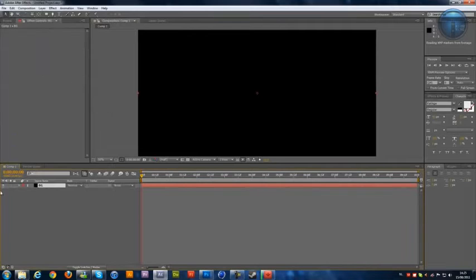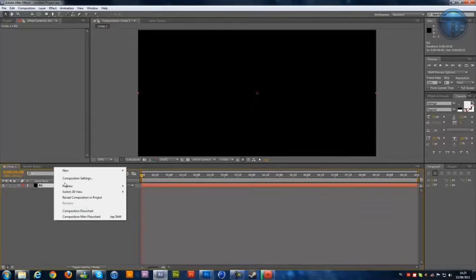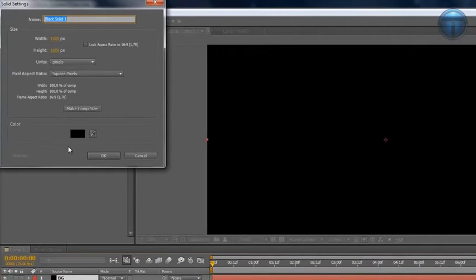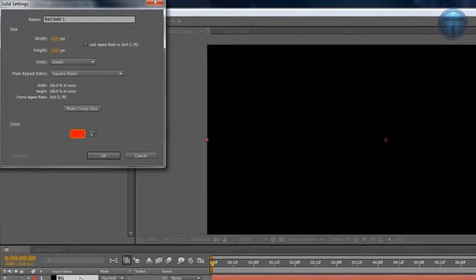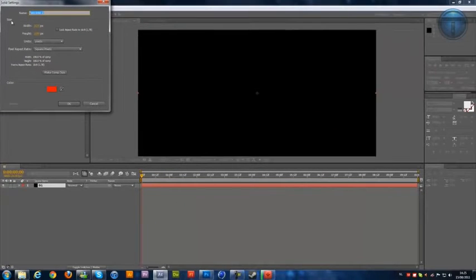Don't need to do this, but I actually like to have a background so I can change the colors later on. And okay, go to new again, solid again, and change the colors so you can see the differences between the layers. So let's take a red color, or it doesn't matter which color you take, and rename it to particles and hit OK.